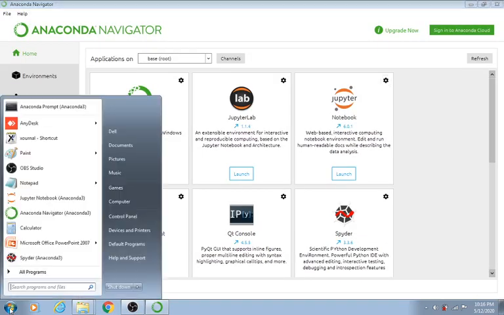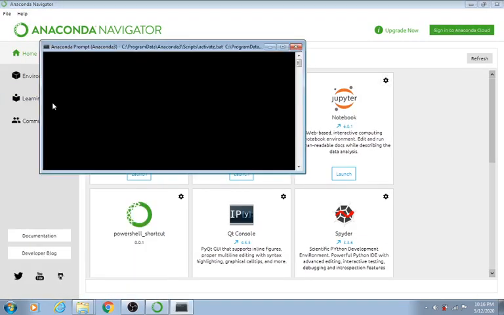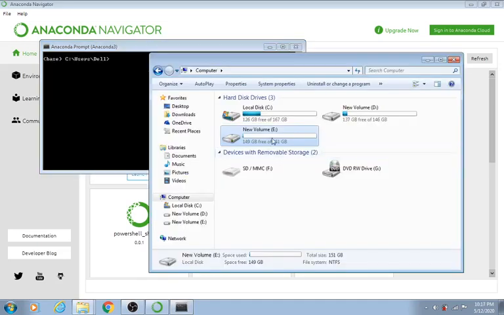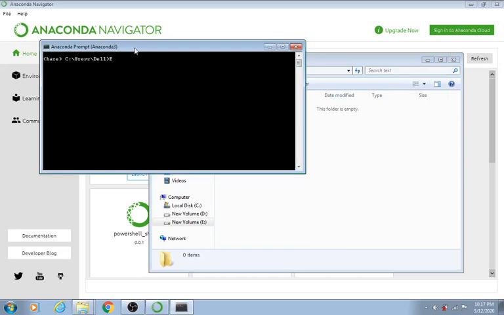Right, so what you do is again go to the prompt, and here I'll try to open the Jupyter notebook in this E directory, and I have a folder here, test. Okay, so let me just change the drive here to E drive, then change the directory to test. Okay, now you can type jupyter notebook. So this will start Jupyter notebook in this particular folder.